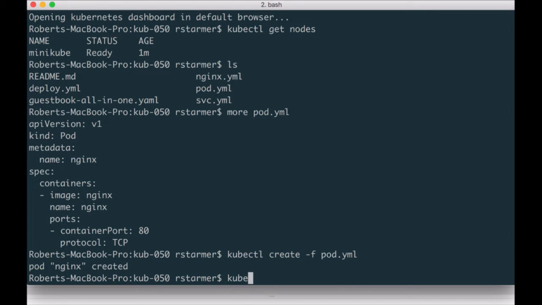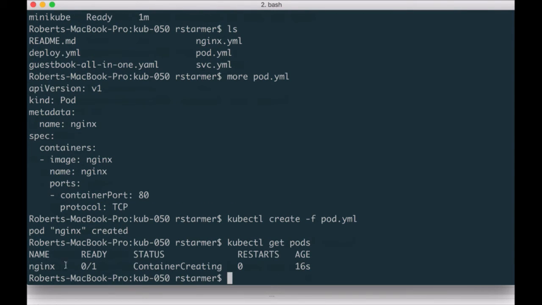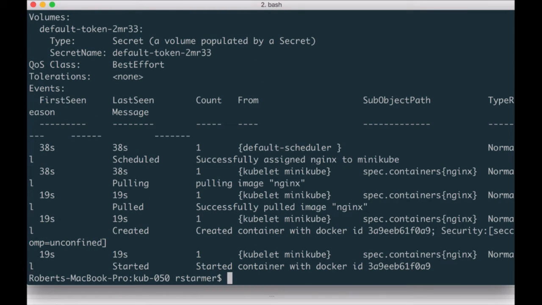But anyway, if we then get our list of pods, we see that we have an Nginx container and it's currently creating. Now, what this is doing is it's actually, again, pulling the image of the embedded container in the Nginx pod. In this case, it's a single container, so that's just trying to pull down this one container. We can also do kubectl describe pods. This will give us an entire list. We only have one pod, so this is effectively like telling us to describe the Nginx pod. And you can see that this is the sort of set of events that's ongoing for this particular pod.